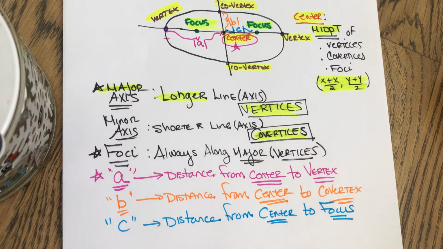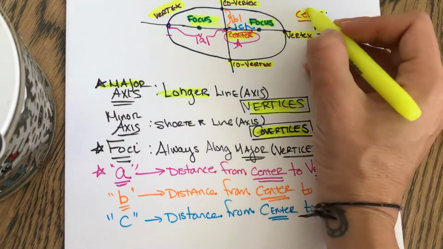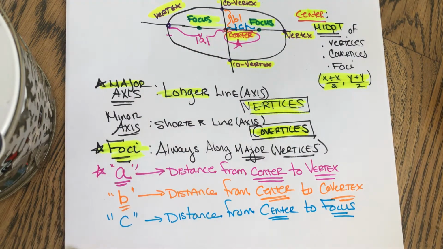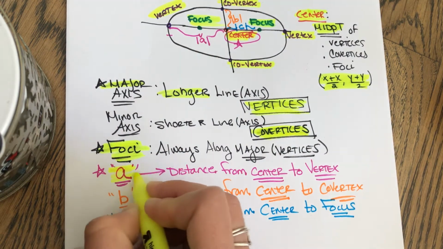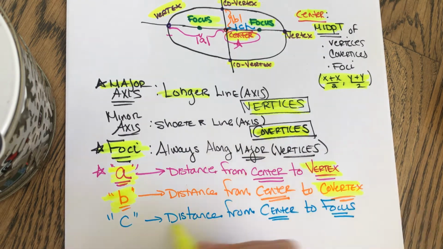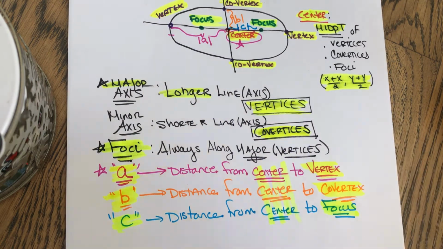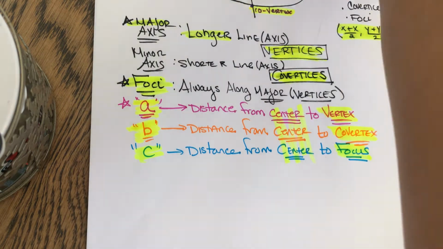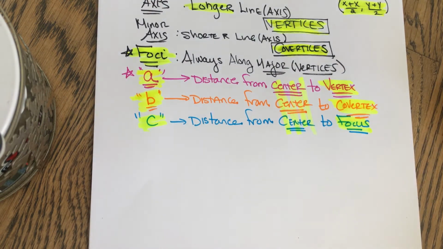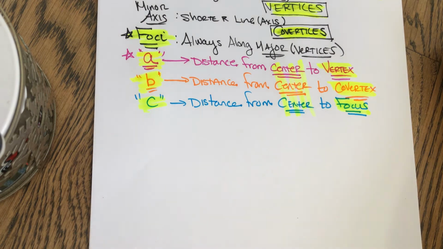Again, you need to talk about, and then I'm going to start showing you something. The most important things, you have vertices, co-vertices, center, foci, because those are the things we're going to have to find. Try to remember A starts it, it goes with the vertex, B, co-vertex, C, focus, and again, I'm telling you everything starts from the center. All right, so let's take a look at some of the standard forms of what this looks like before we do an example.